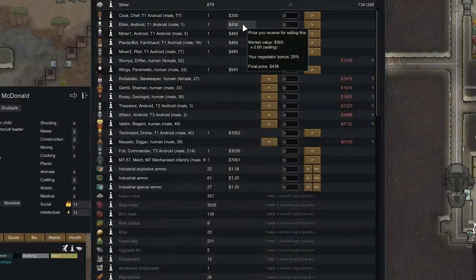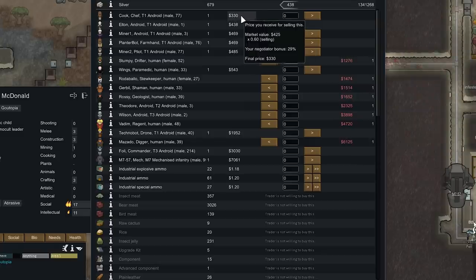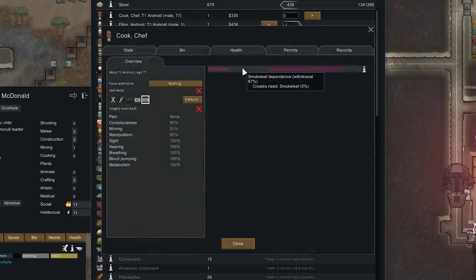We can, however, sell him off to Rimdi for 438, and I guess his price actually kind of depends on his skills. Like, Cook is only going to sell for 330, and I guess that's because he has Smoke Leaf dependence. He's going through pretty bad withdrawals, and I think that's lowering his trade price.